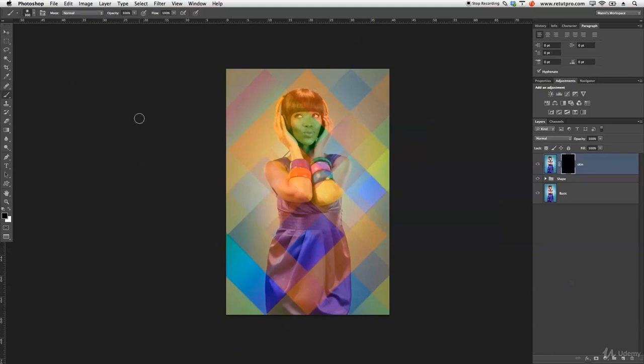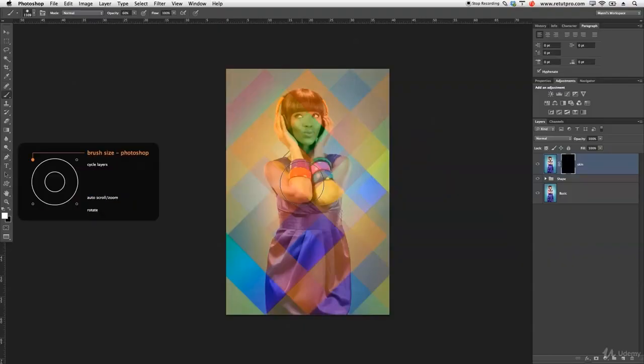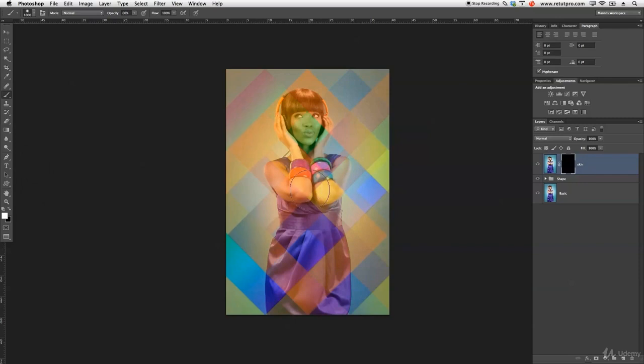So with B, brush, white foreground color, because we're obviously painting on a hidden, black mask. I'm going to take my opacity maybe just to around 60% for the start. Also going to press Ctrl Alt together, go left and right, up and down here. I just want to check the hardness a little bit. So obviously if you're moving up and down, you can change the hardness. Left and right, you can also change your brush size. So I'm going to use a hardness of around 30%. And I'm also working with a Wacom 5 tablet, so I'm able via my board here, the wheel, to change the brush size really quickly.